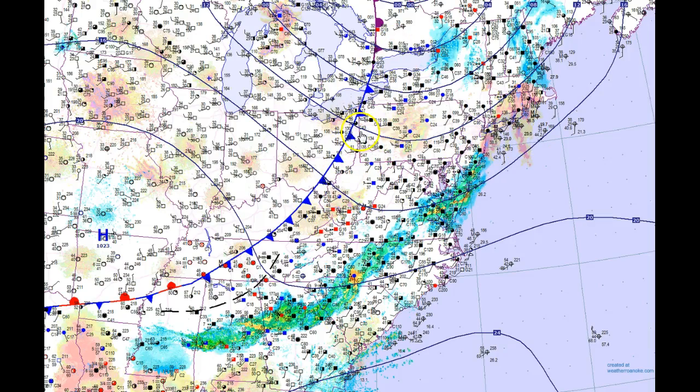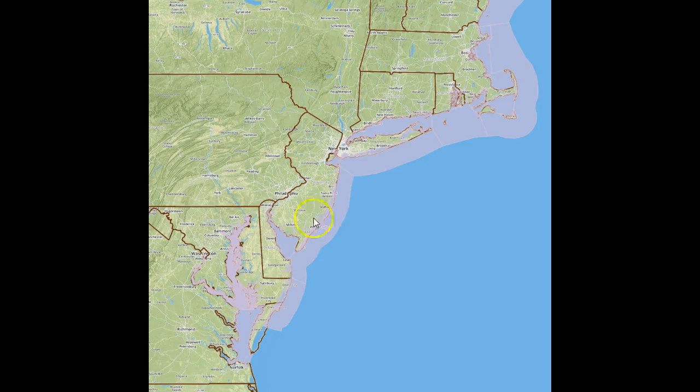The good news about the cold front is that behind it, temperatures are near seasonal for this morning anyway, and we can see from the isobars here that the flow is generally from the west. So even though the colder air will be coming into the region over the next 24 hours, it still is not going to be bitterly cold. Air, land, and sea advisories are basically just small craft advisories for southwesterly winds at 15 to 20 knots and gusting up to 30 knots, shifting around to the west-northwest during the afternoon as the cold frontal passage moves through the area, with some choppy seas out there between 3 and 6 feet.